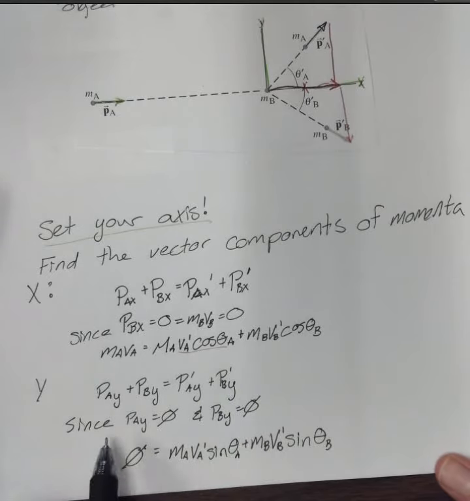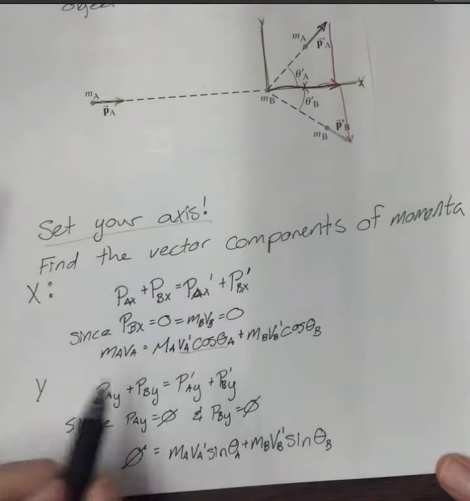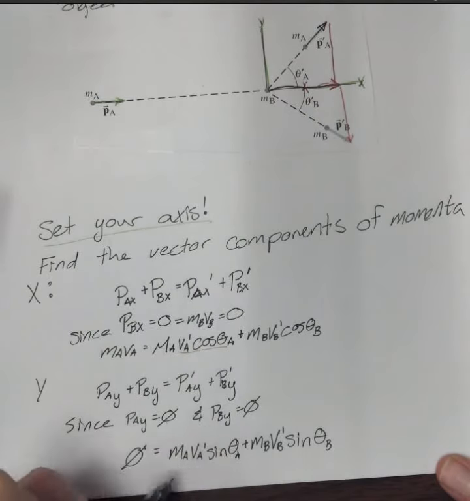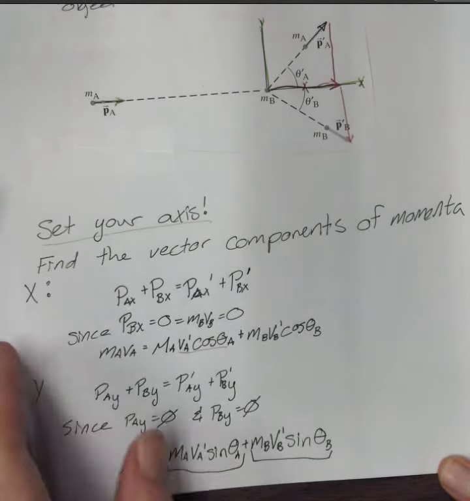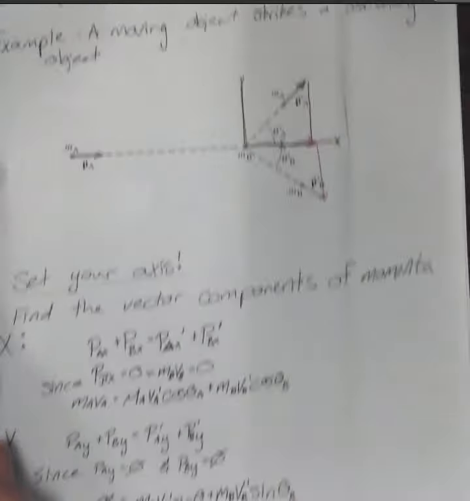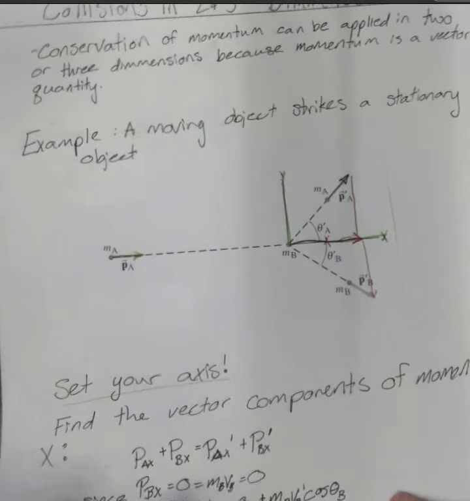Initially, we set all of our momentum in the x direction, so in the y direction, the momentum is 0 for both objects. So that means that the sum of their momenta after the collision in the y direction will also have to be 0. And that means that this quantity and this quantity are going to have to be equal and opposite to one another in magnitude, and that way they will cancel each other out. And that's how your basic problem setup for two dimensions is going to work. And you should be able to do this for up to 3 dimensions.